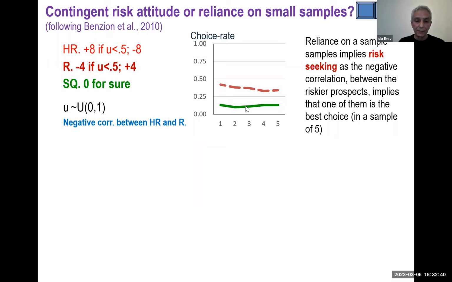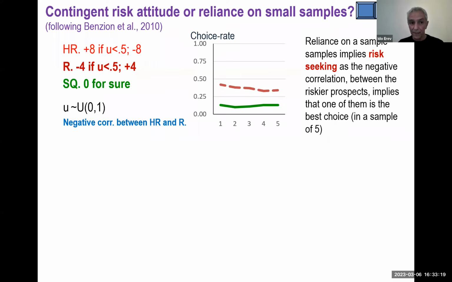What you see here is the proportion of choices of the status quo and the medium risk option. As you can see, in this case, the participants behave as if they exhibit a reverse loss aversion pattern. They behave as if they exhibit risk seeking. They selected the status quo only 12% of the time and selected the medium option and the high risk option much more. Okay? Notice that this behavior can be captured by a model that assumes an effort to classify past experience and select the most similar past experience.